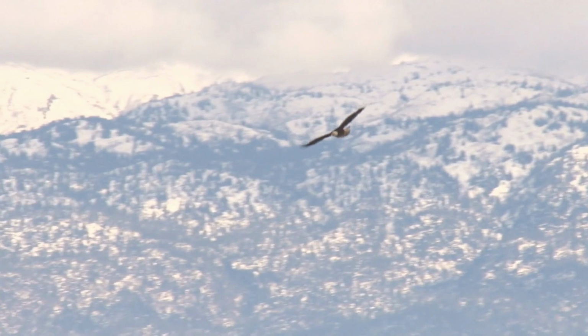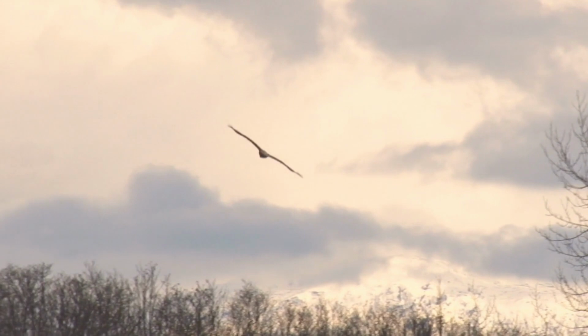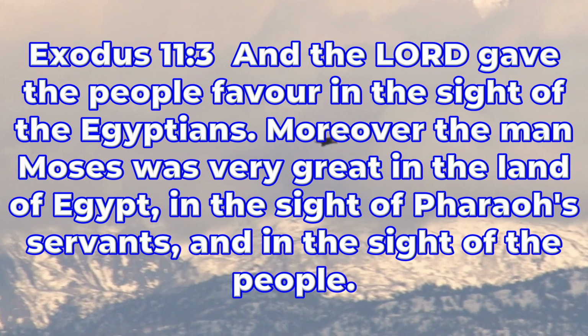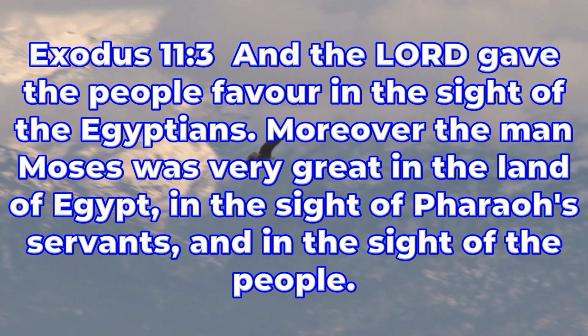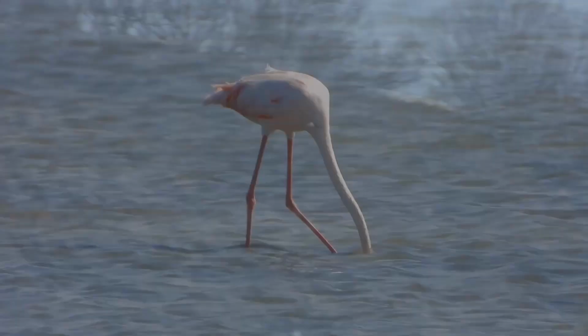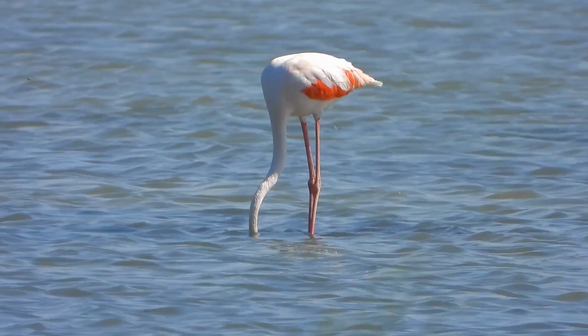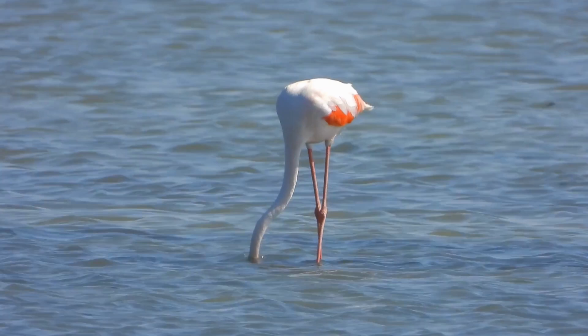And then we see further on down, Exodus 11:3, that was fulfilled. "And the Lord gave the people favor in the sight of the Egyptians. Moreover, the man Moses was very great in the land of Egypt and in the sight of Pharaoh's servants and in the sight of the people." So since Moses was called Elohim, do we have three Moseses? It's just so ridiculous, the argument that they try to bring, saying, "Oh, it means there's a Trinity. There's got to be a plurality."